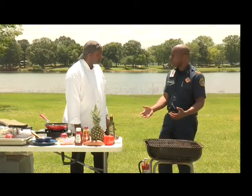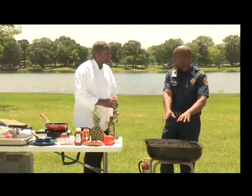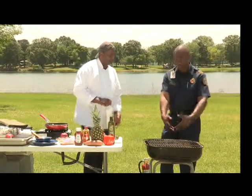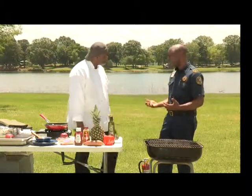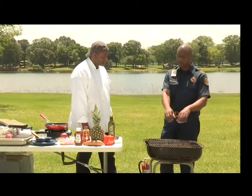But one thing you don't want to do is take your lighter fluid and add it once you have a flame, because you can actually make that fire bigger, and you could possibly injure yourself, and we don't want anyone to get burned.